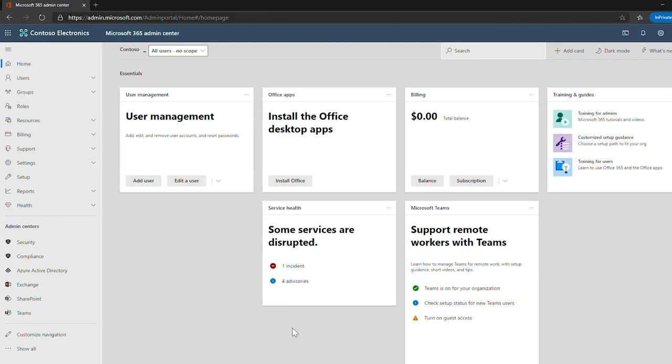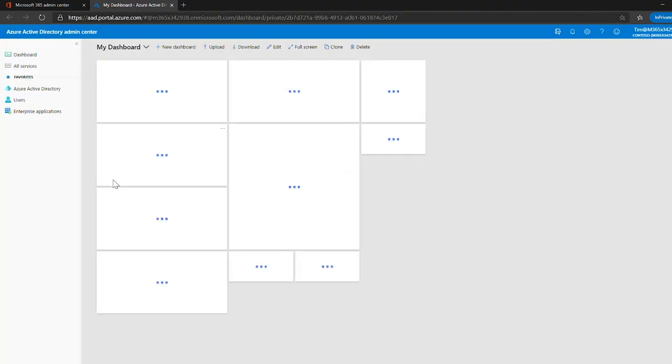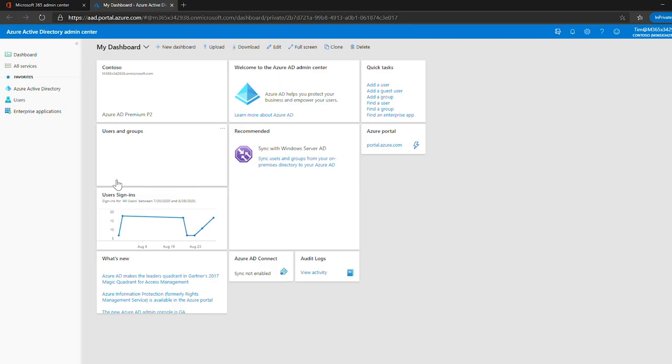The reason we're going to the Azure Active Directory portal to create the administrative unit is because there is no user experience today in the Microsoft 365 Admin Center to do it. With that said, it is something that we are working on now. It's in development now, and you will be able to do it from the Microsoft 365 Admin Center soon. But for now, you go to the Azure Active Directory portal, and you will still be able to continue to go here to manage your administrative units.